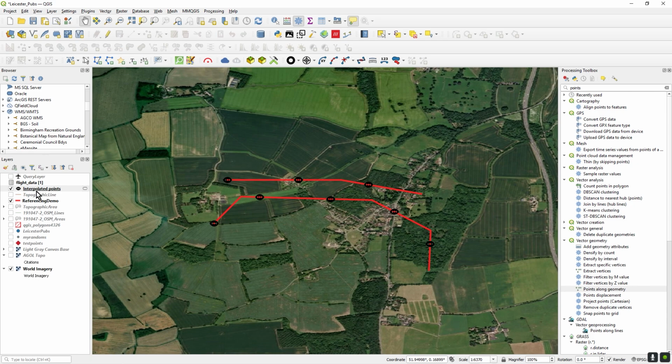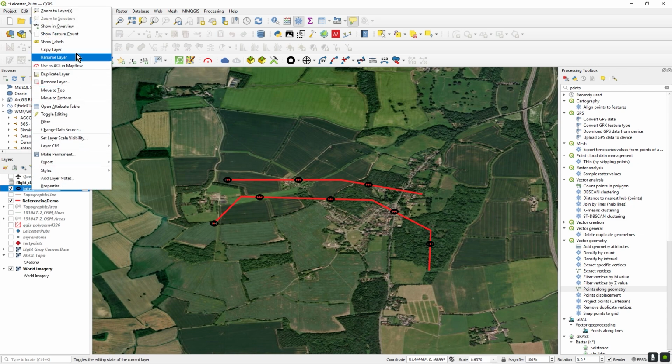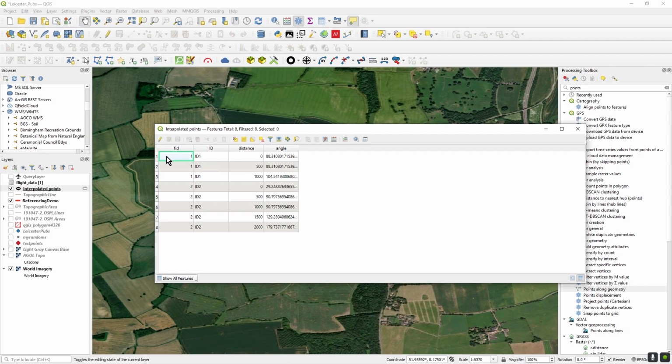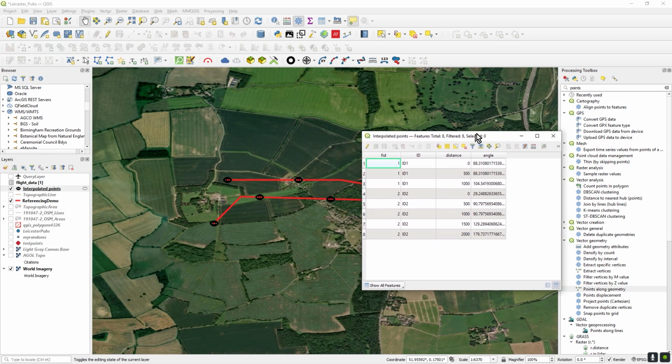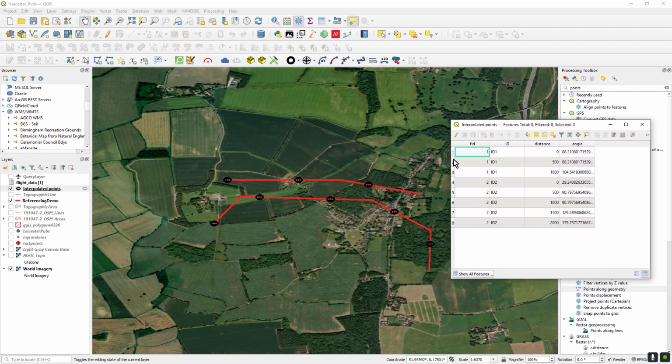If we look at the interpolated points that it's generated and go to attributes, you can see it's actually telling you what the distance measurement is for each one of those points. So it starts off at 1, which is 0. I could have skipped 0 if I want. And then the next one's at 500 as expected. And then the next one's at 1,000.